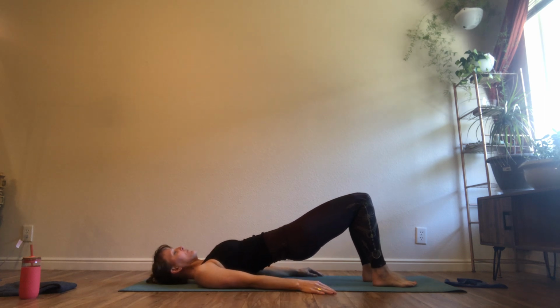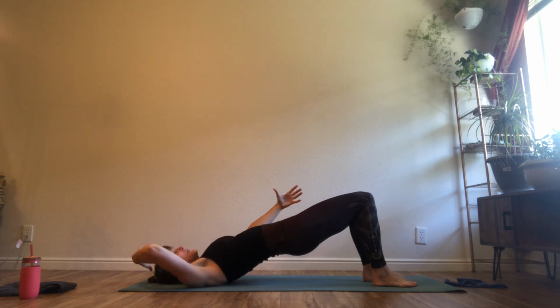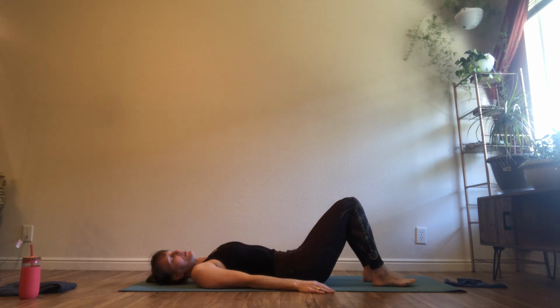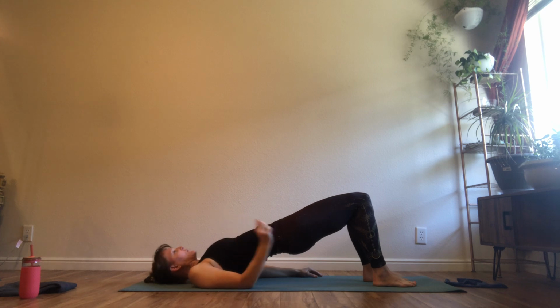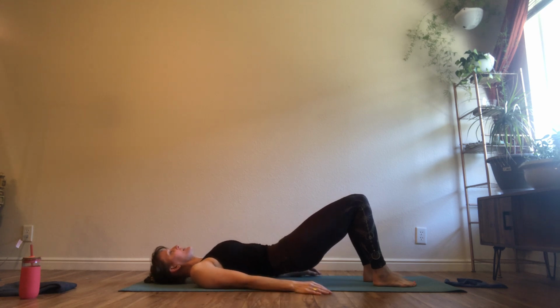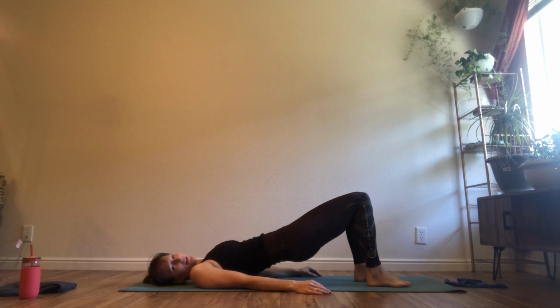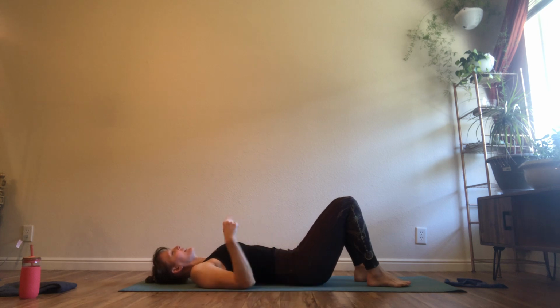Starting to roll up, we're breathing that out. We hold here at the top. We want to take a nice good inhale, not just into the chest, but side body, back body. Think about that breath, filling the space, and then exhale and lower down. And we're going to repeat that just 2 more times here so that we have a lot of mobility, warmth, and engagement through the full body before we add on to it. Because in Pilates, it's always about layering on.